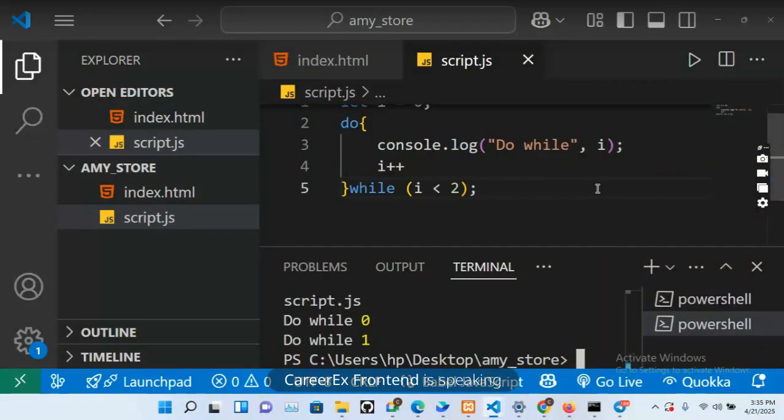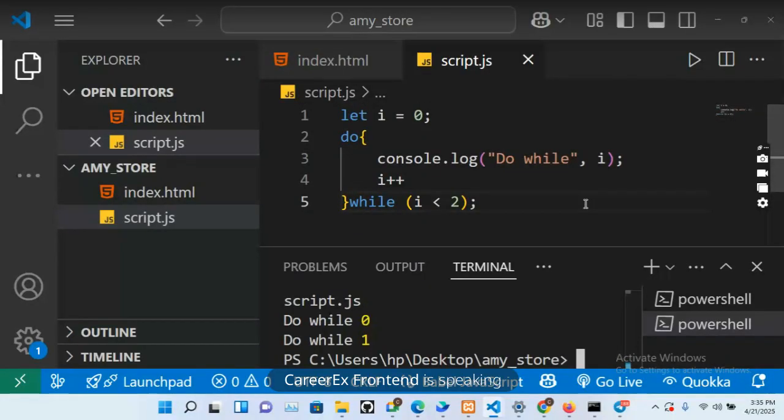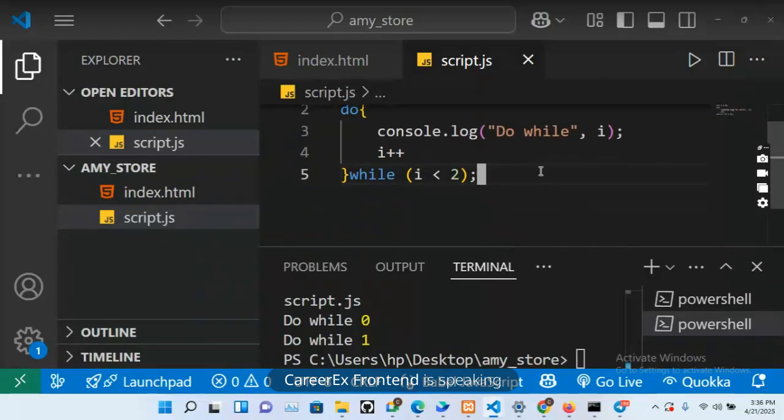Now, in JavaScript, I forgot to tell us, let me just quickly add this so that we know.